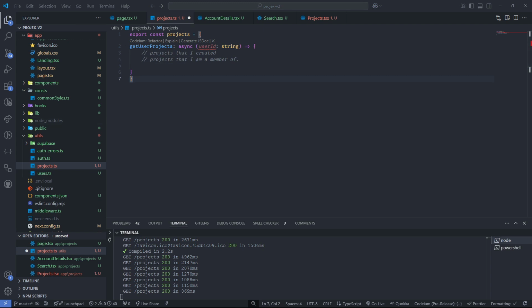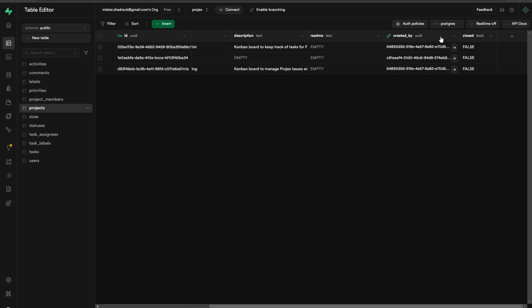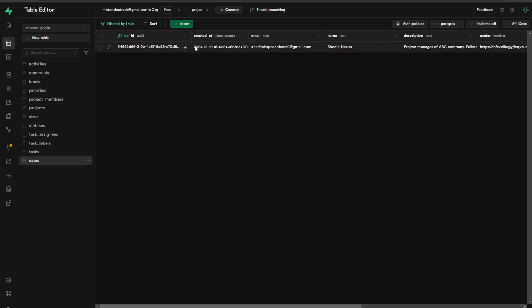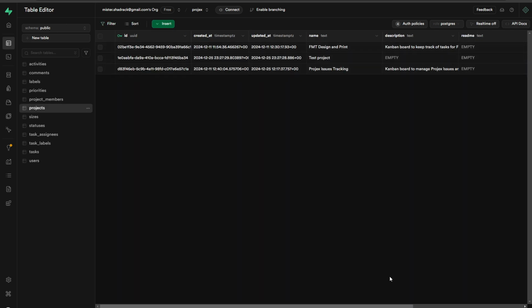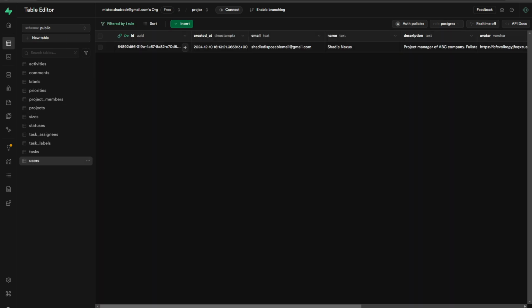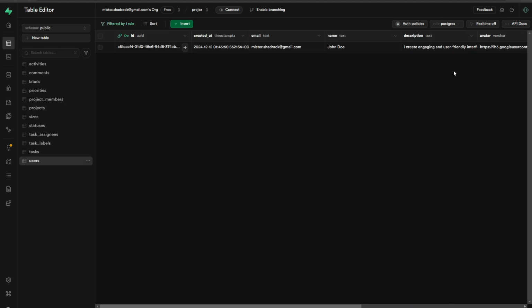Now we need to go to Supabase and look at the tables we have. All right, so here you can see that we have the project table, and here we have the details of the project. We have the created by, which references the user who created the project. It's a foreign key, so if I click on it, you'd see that this user created that project. If I go back and then click on another one, let's see this one. Yeah, it's the same user. Let's check the middle one. Yeah, so this user created this project.